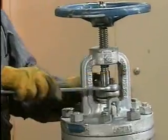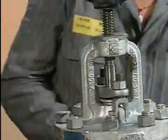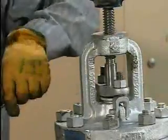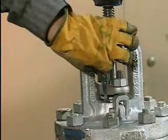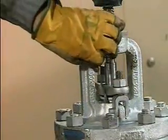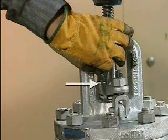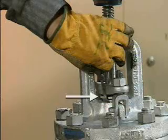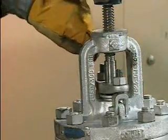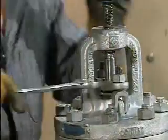To ensure even compression, he tightens each gland nut one flat at a time. A flat is equal to about 1/6 of a full revolution. A ruler can be used to check the gland follower for even compression. To do this, measure the distance from the top of the packing gland to the bottom of the gland follower. If the gland follower has been tightened correctly, the measurements should be the same at both gland bolts.